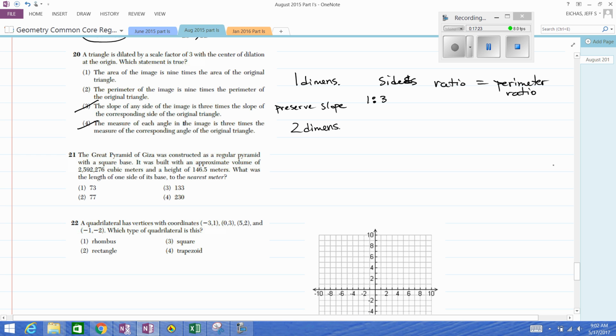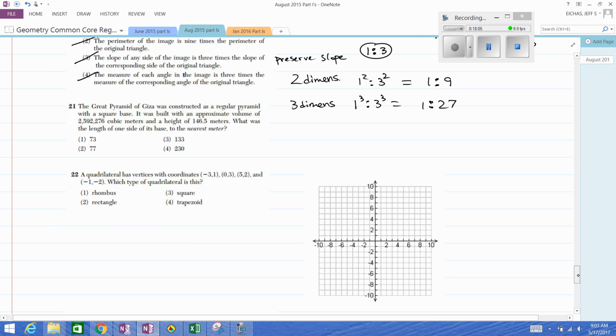Now, the ratio of the areas, though, is going to be 2-dimensional. You're going to square those. 1 squared to 3 squared is the same as 1 to 9. So that's where this 9 times, no, that's perimeter. Whoops. So perimeter 9 times, no, because it's going to have the same ratio. They're one-dimensional values. The area is 9 times the area. That is going to work. If you wanted to extend this problem and teach students some more, volume is 3-dimensional. And what would happen is we'd cube it. It'd be 1 to 27. So if somehow we had a 3D shape, that's what would happen. So if you had volumes of cubes involved, maybe.